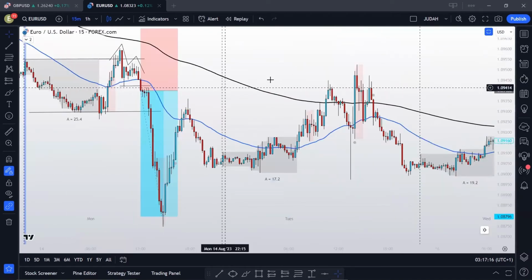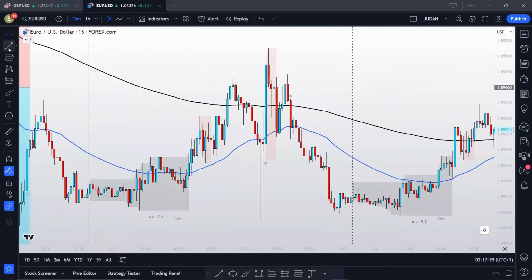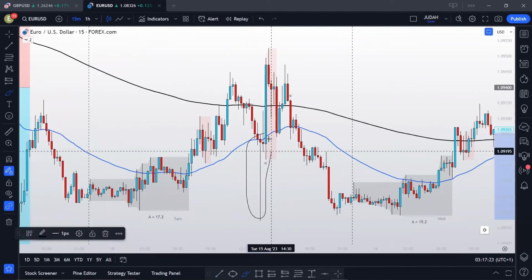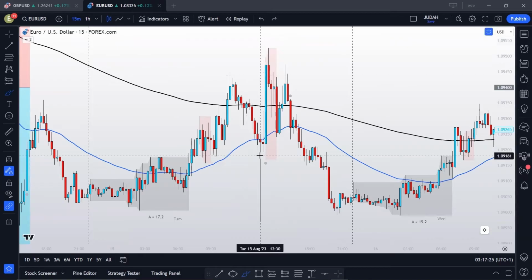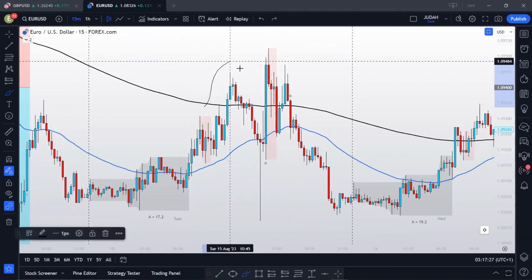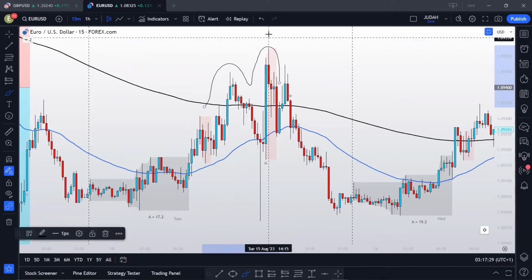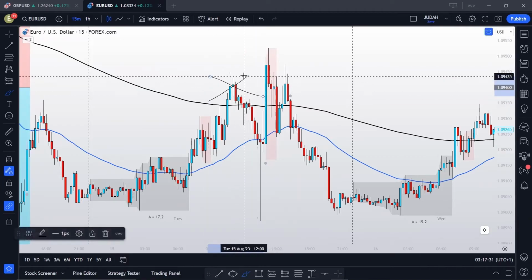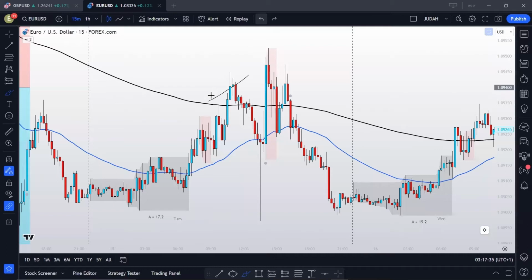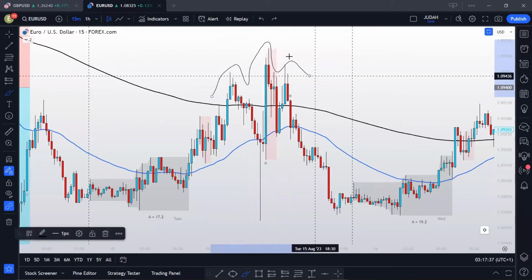So the next day you're going to be looking for the same pattern. Here we have this same pattern, but this was induced by news. So this is a news candle here. That's why it's so aggressive like that. So this is our M formation here. Or if you scratch out this one, you have your M formation like this, right? Which is also a head and shoulders pattern, right?